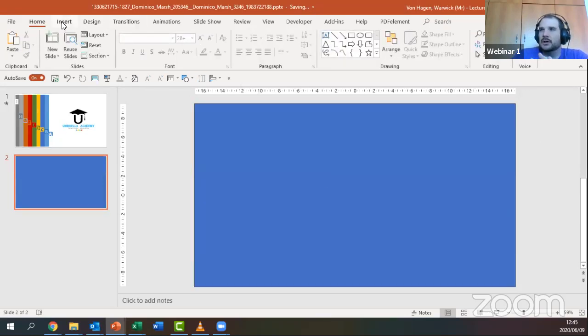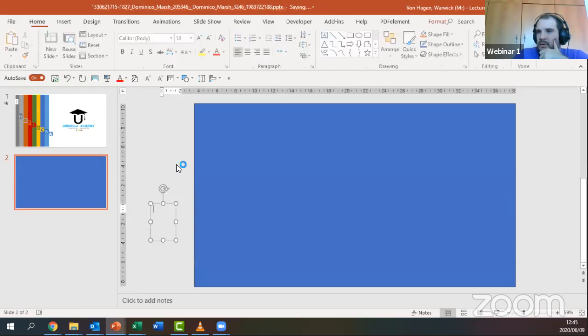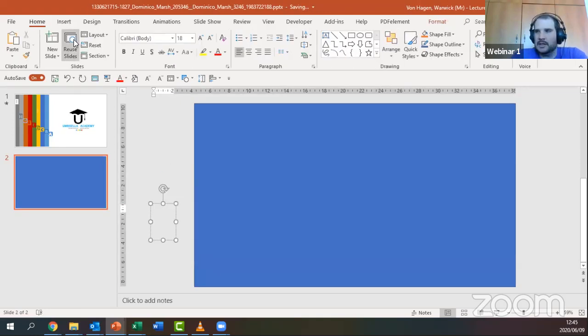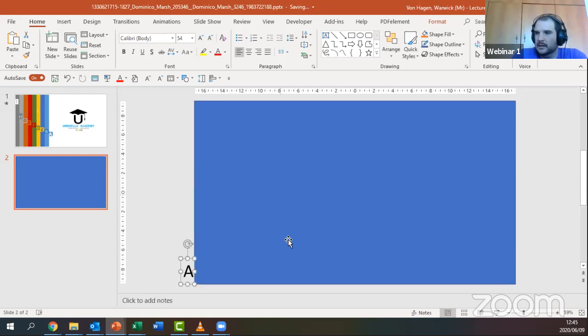All right. So the next step is going to our Insert tab and getting a text box. Just draw it off here in the gray area. And I'm going to actually title that A. I'm going to just make the text box smaller. What I'm going to do is I'm actually going to increase the size of the font to about 54. Just increase the size of the text box. So now we've got somewhat of a box and a sheet.